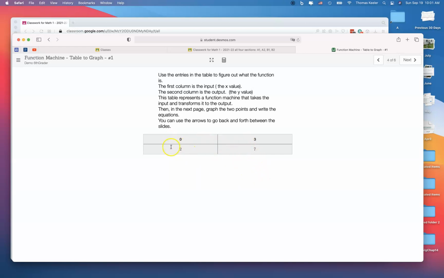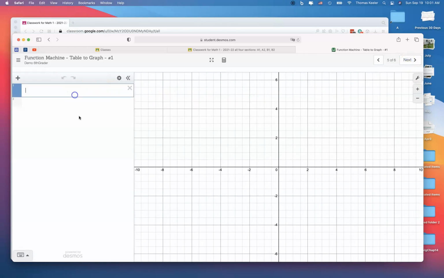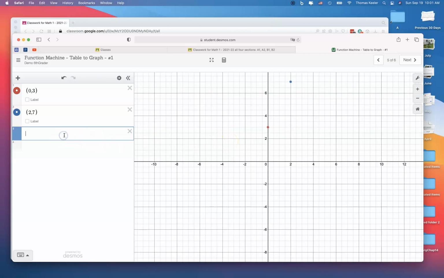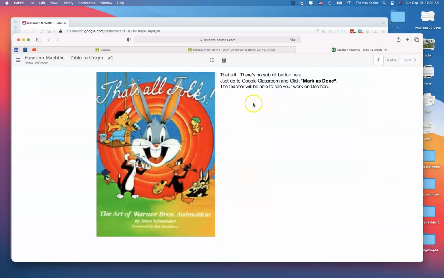So we have the same slope, but notice instead of having 0 and then 1, I took inputs that were 2 apart. So you take the change in y and you divide by 2. So 0, 3, 2, 7. So I say, okay, 0, 3, 2, 7. Okay, I've got my 2 points, and you scroll out so you can see them. And it turns out that it's the exact same equation as before, just that we had 2 points that are separate. And we go to our next slide, and it says, okay, that's all. So we've got this as done.